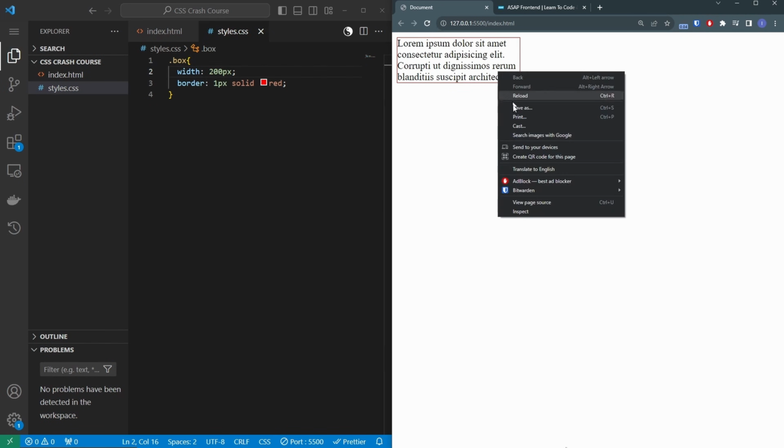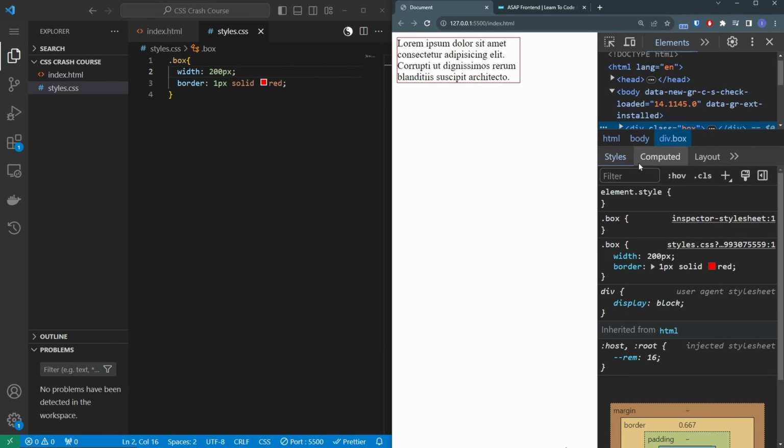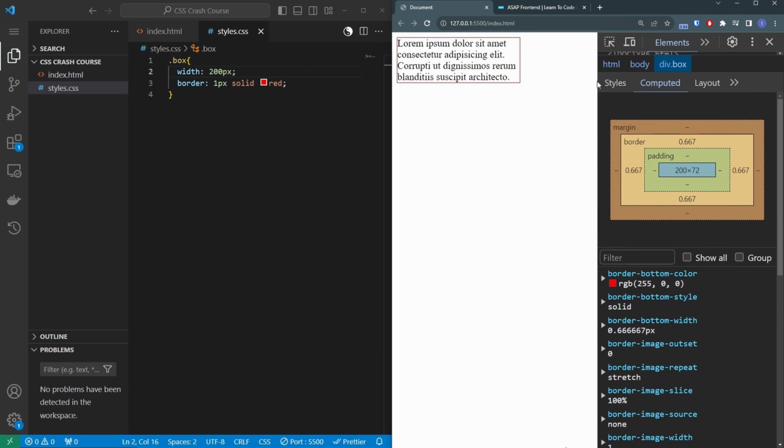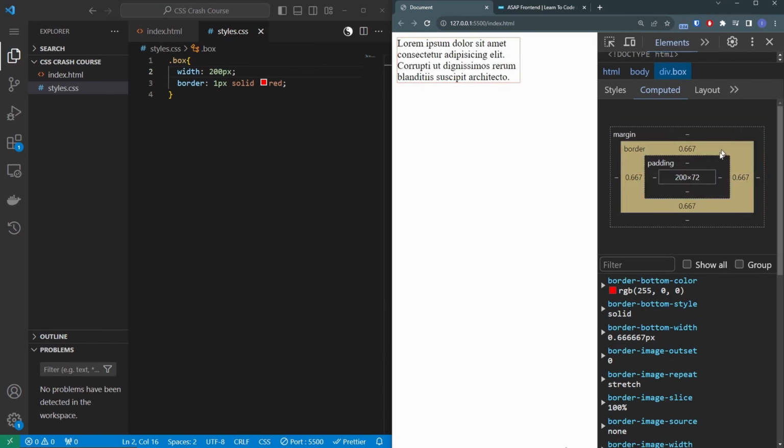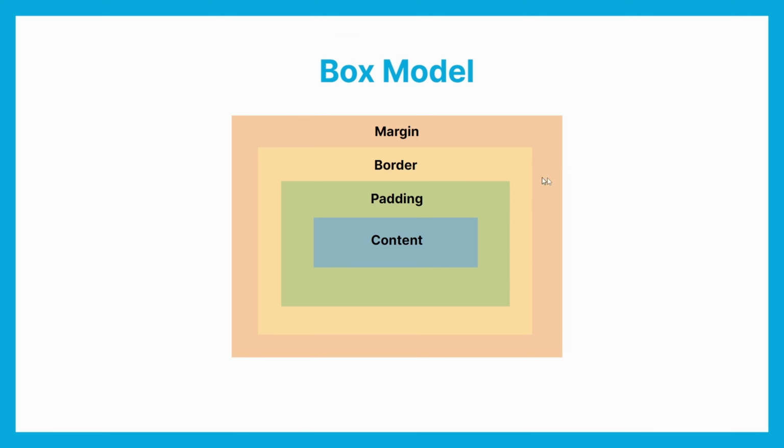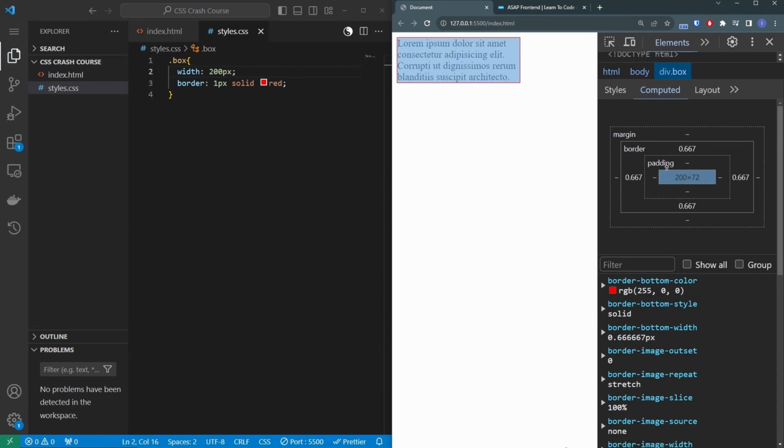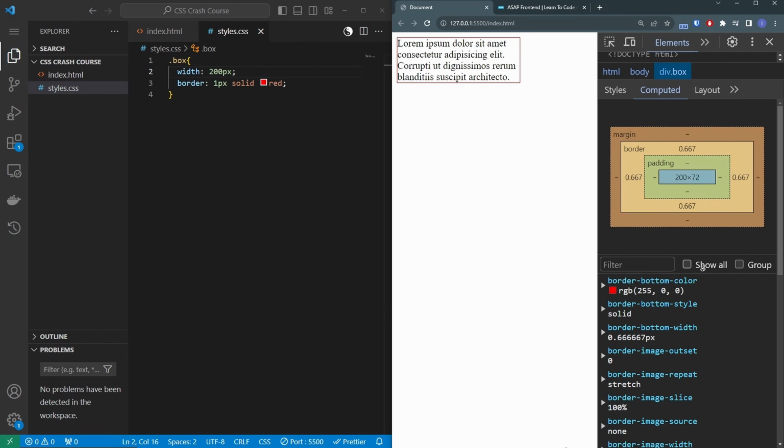And if we go ahead and hit inspect element now, and we head to the computed tab, you're going to see something very familiar. We're going to see the box model. And it looks exactly the same as what we covered over here. So content, padding, border, margin. This is exactly what we covered.